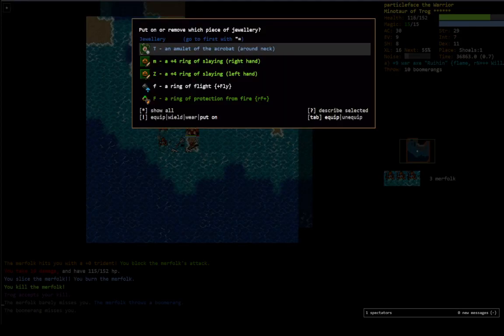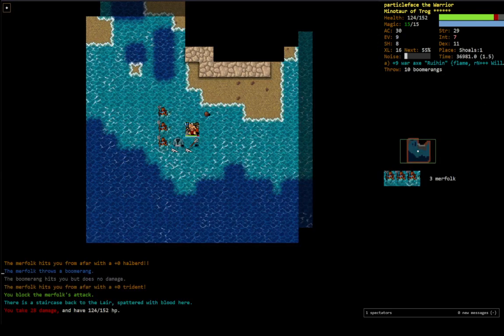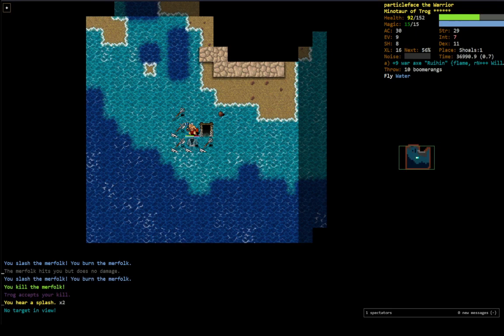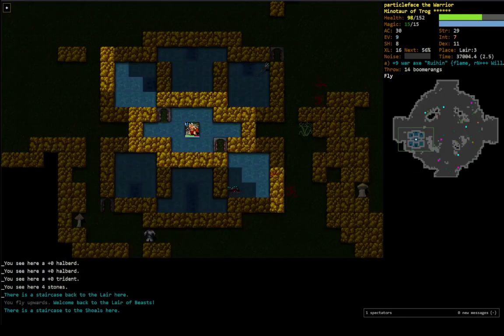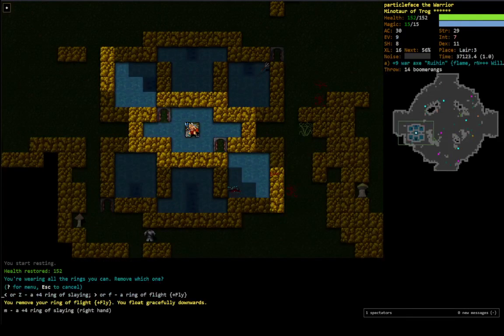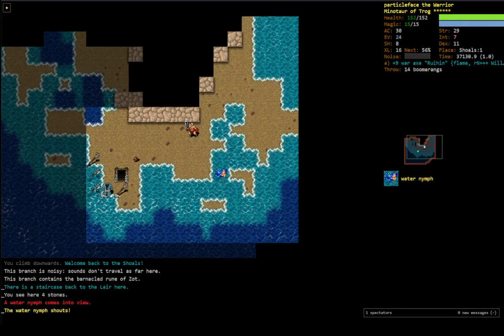I do have flight. Okay, that's good. Actually, I'm going to go up and regen, and then I'm going to come back down and put on flight. Flight is pretty good in Shoals, because when you're in water and melee attacking, you will stumble around, and it essentially tanks a lot of your damage output. So having a source of flight, especially a ring you can take on and off, is pretty good.